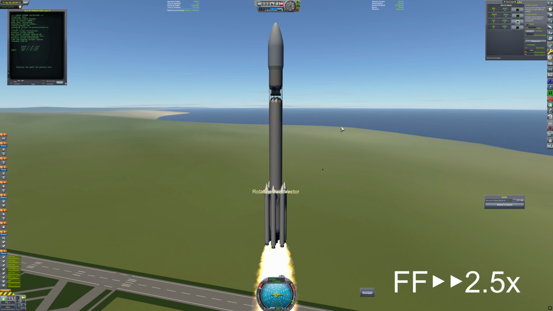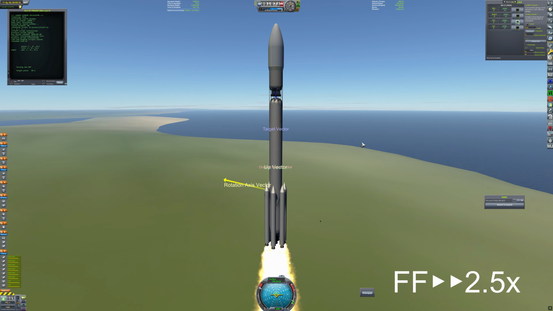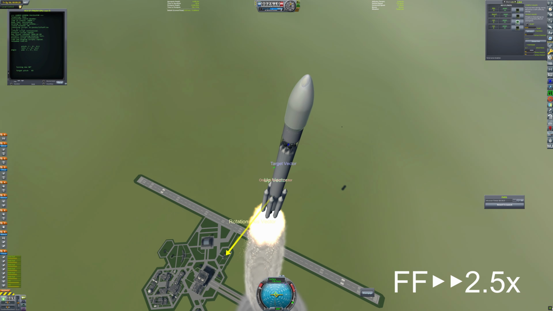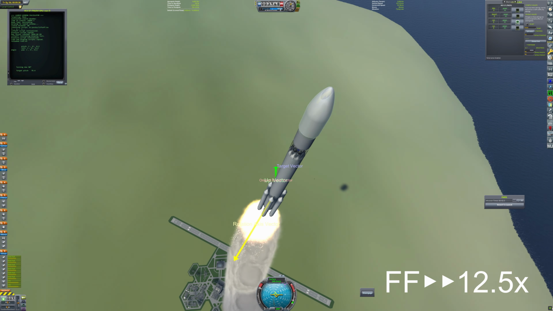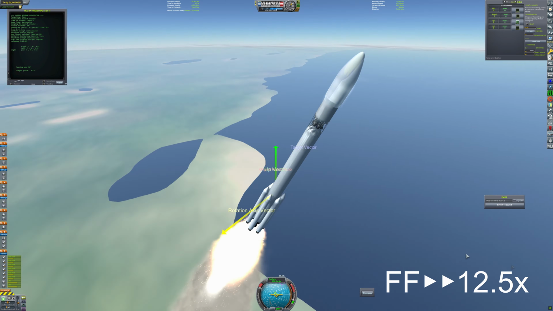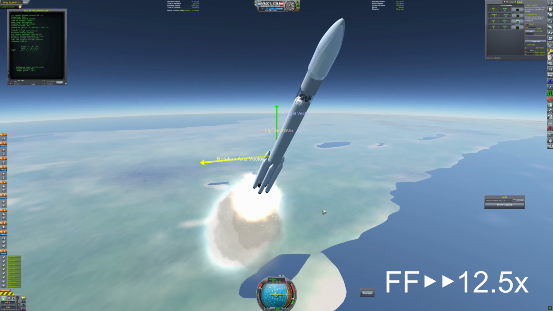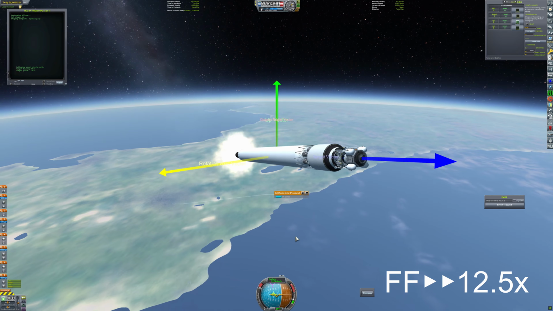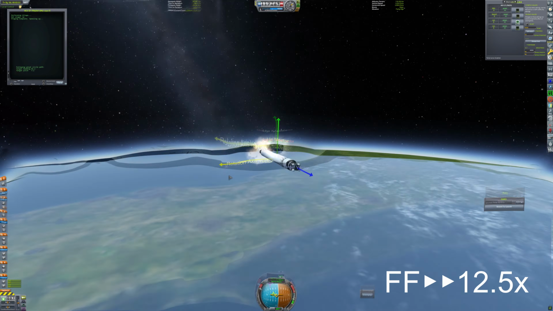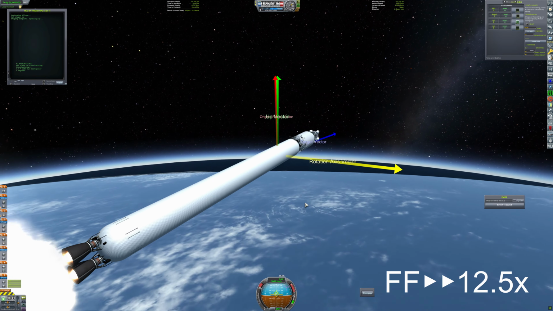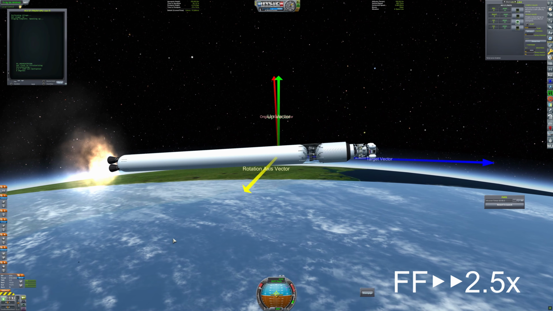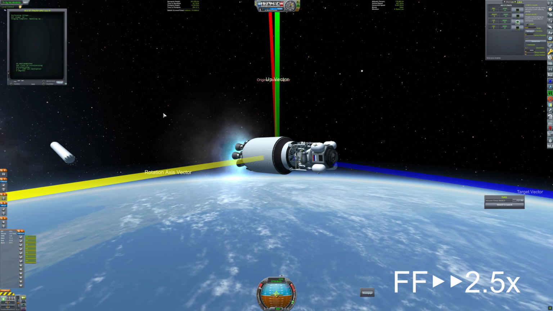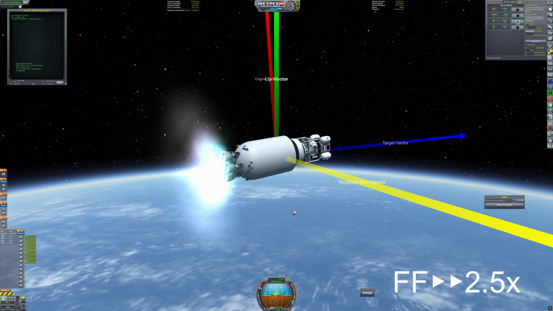Today I want to show you this improved launch script I've been making. It's originally from a project of a few years ago and I've been retuning a lot of things. So first of all, what you see right now is just a dumb heavy launch vehicle that is launching something into a lunar transfer orbit. Nothing special right now. It's mostly there to show you that there's something in orbit, which we're going to rendezvous with later.